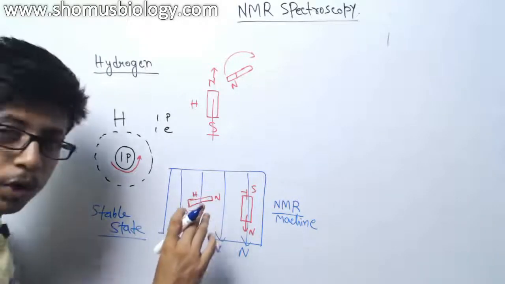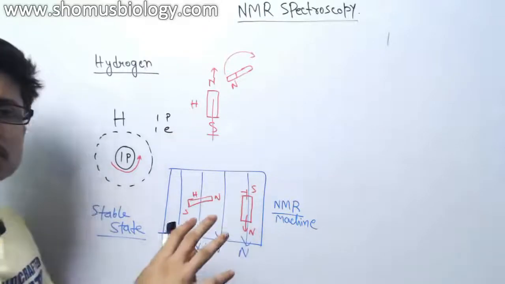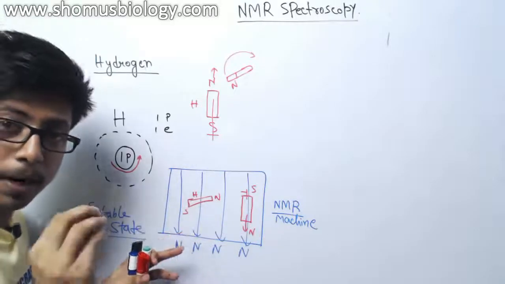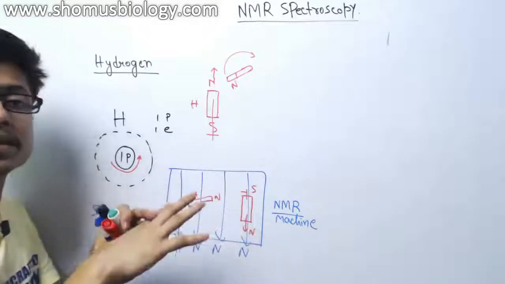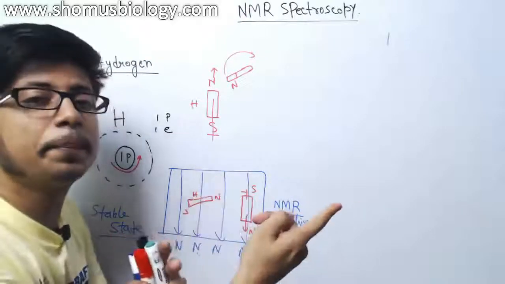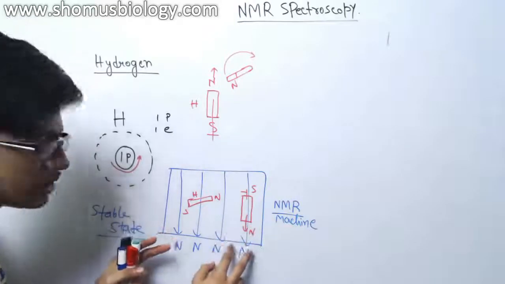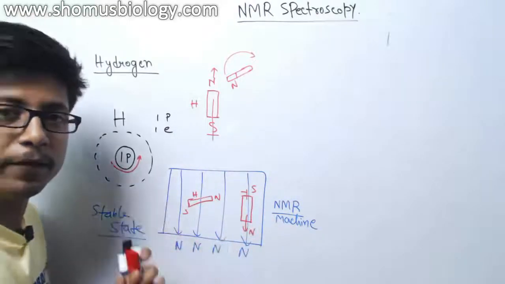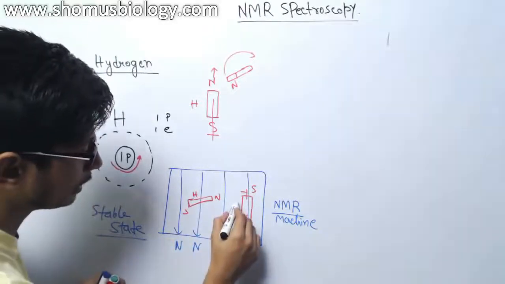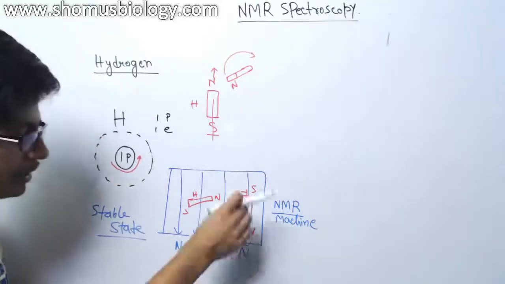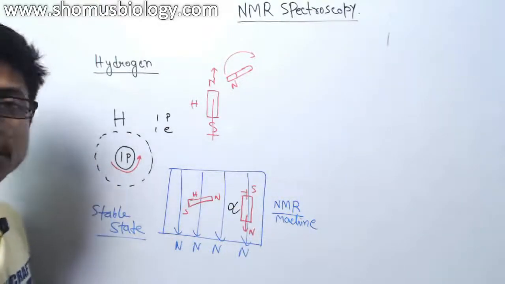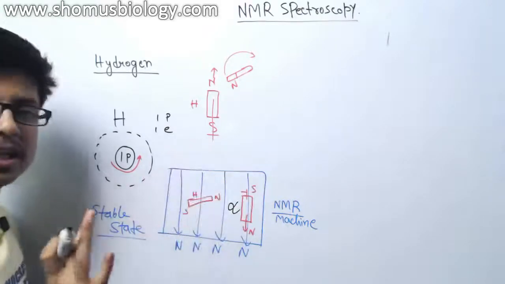Okay. So normally the molecules don't present like this, they present in any orientation. The atoms, the hydrogen, present in any orientation. But whenever we apply this magnetic field, they will have a quick spin so that they match the spin of the magnetic field. That spin is known as the alpha spin. Remember, this is known as the alpha spin. Once this spin is done, they will be rearranged to the direction of the magnetic field. So this is a general idea.